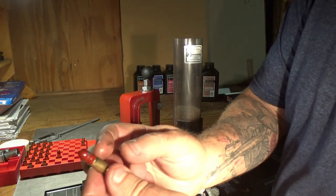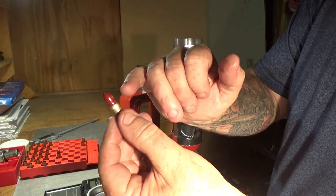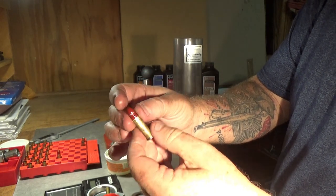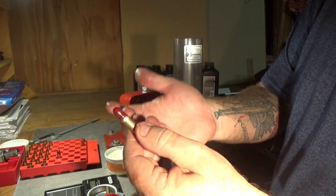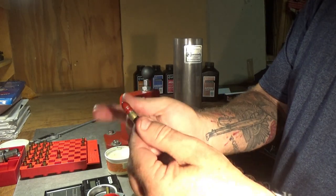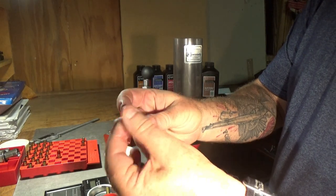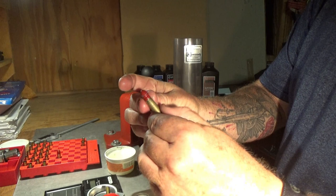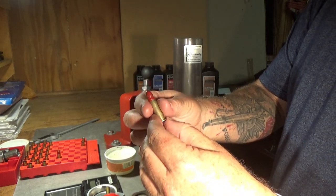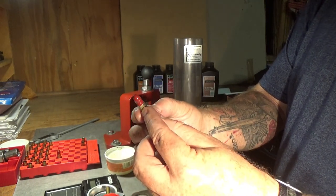Like that. Now you see with these 3.23s, it does take a slight amount of the coating off. But that doesn't matter. It still shoots fine and it's still accurate. So even though it's a little unorthodox, of the way that I reload for the 310 Cadet, that's how I get around the idiosyncrasies of those Lee dies and overcome the problem with the case crimping. There you have it.